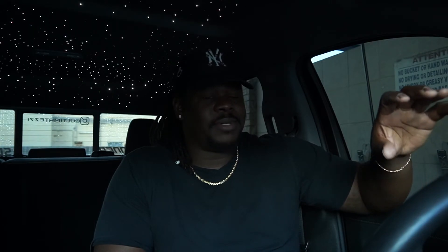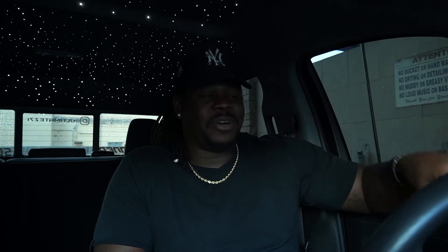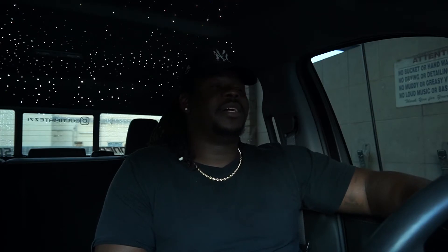My goal with this truck was to go black, gray, or metallic silver — whatever you want to call it — and red. That was my goal, very simple. I added the red into the bowtie, but I also changed the bowtie to black — well it was already black, I just added the red part in there. It's red all over — it's red in the Z71 already, it's red in the tow hooks. That was my goal to go with red.